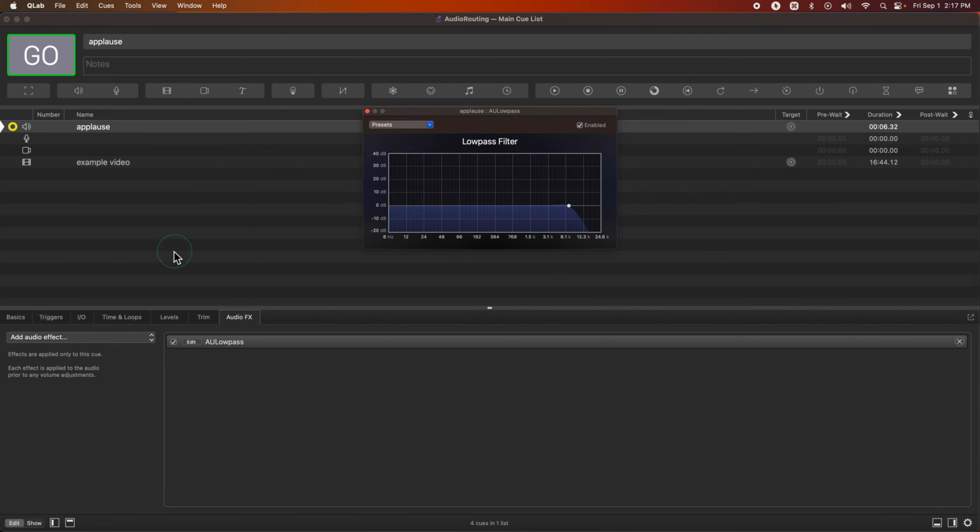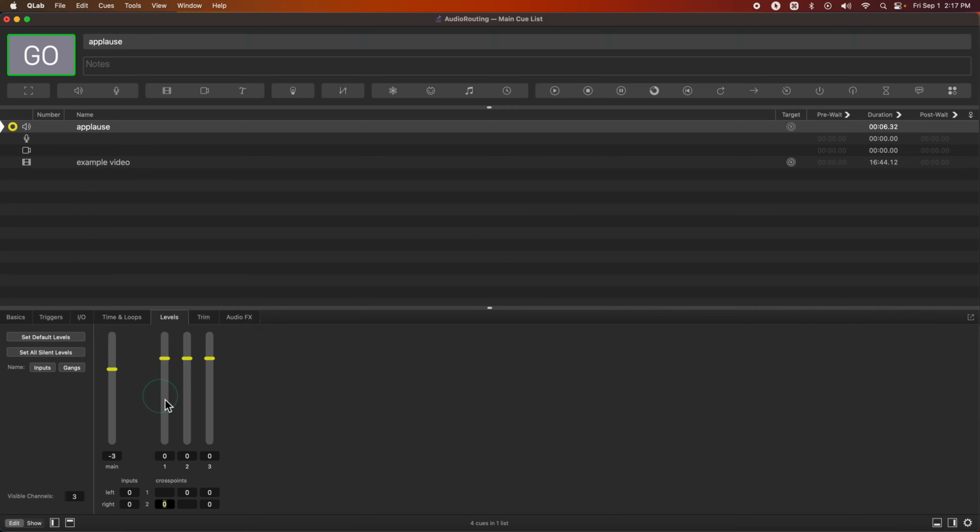Where this gets applied, if we go back to the Levels tab, you can visualize this as happening at the file channels. This is before any of this routing happens. When we're pulling the audio off the disk, we feed it through those audio effects, and then it gets routed into this matrix. Does it happen before the gain or after the gain? It happens before the gain. Okay. Yeah.